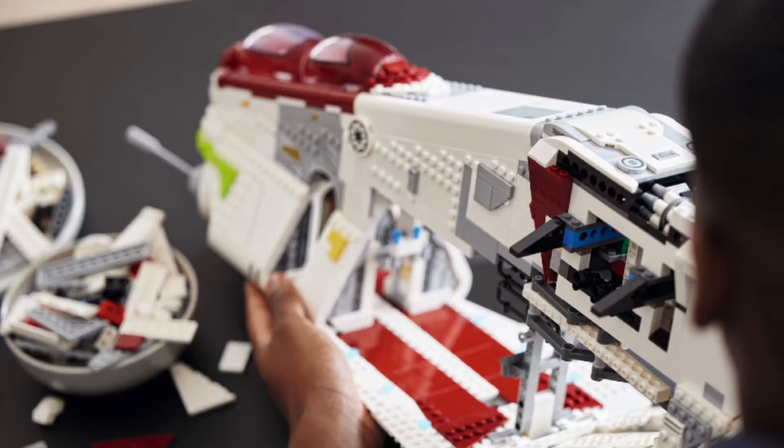There are control panels and a pretty nice pilot seat. You can put a minifig in — it's going to look a little weird because the set itself is practically at a ratio of one to two of a minifig, not one to one. So it does look a little silly, but you can put a minifig in if you so choose. That is cool functionality.